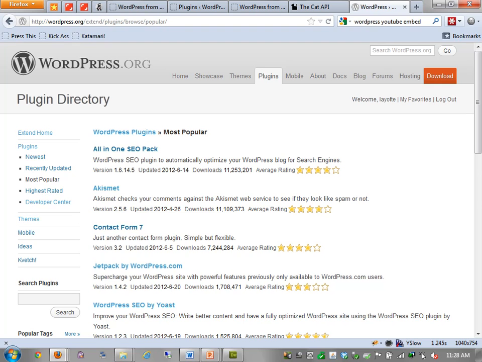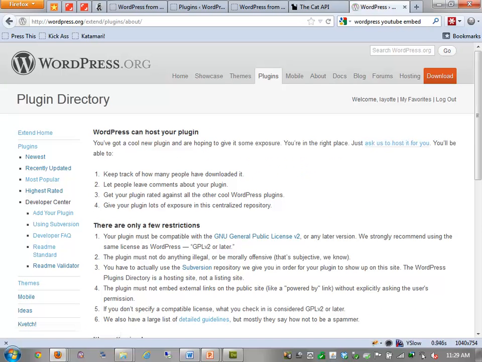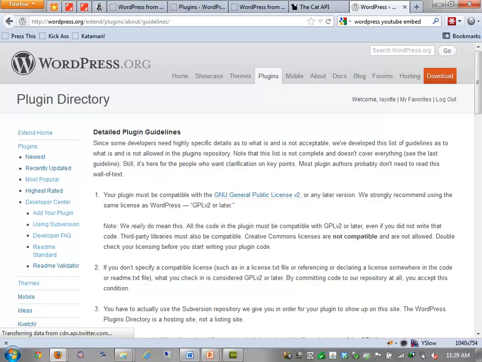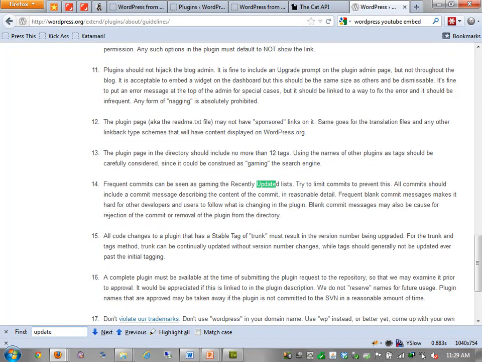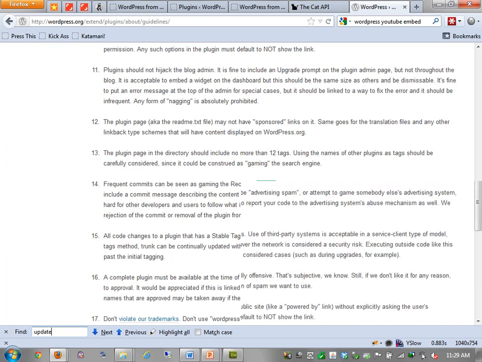So one thing you can do if you want to game the system is make small updates every other week or something like that. Now, say that, but in the developer guidelines, it says something about updates. Frequent commits can be seen as gaming the recent updates list, so try to limit commits to prevent this.